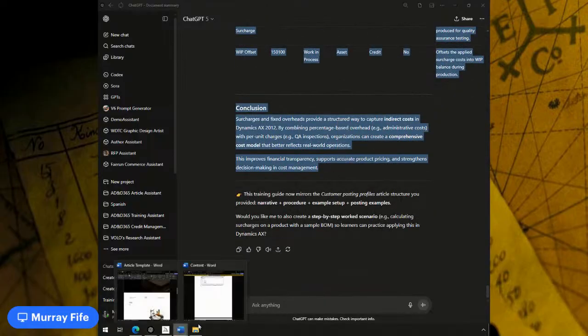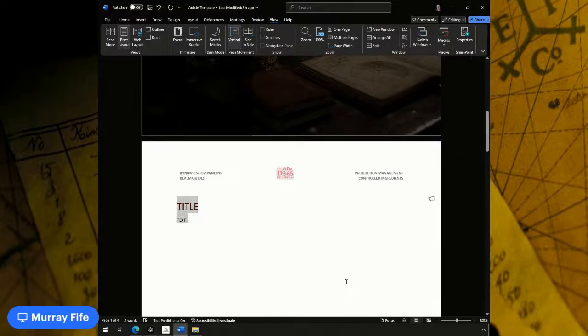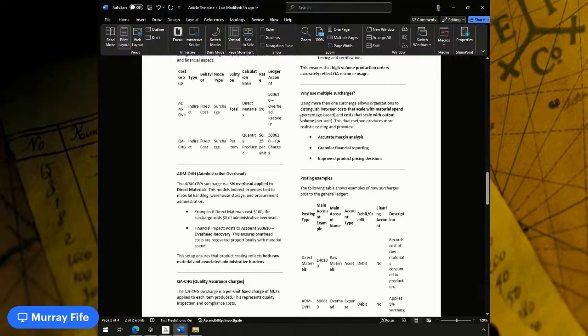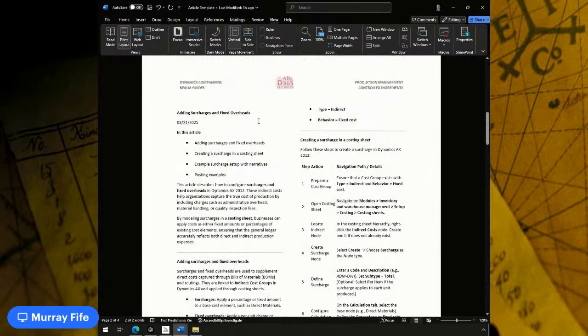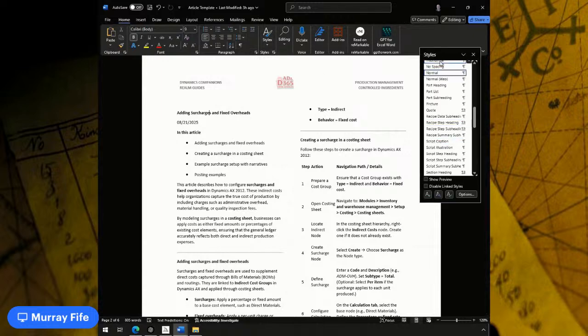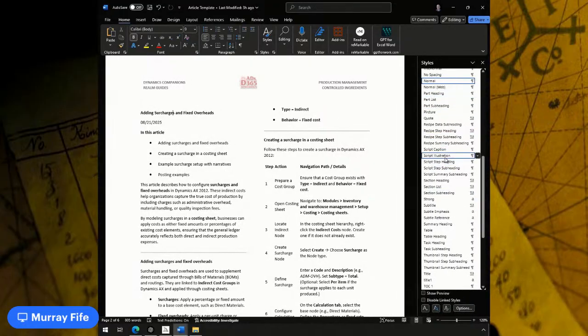So now what I can do is if I go over to Word, then if I have inside my template, then I can go and paste in all this content. And now it's starting to create the document. Now, I've gone out and if I look at this document and look at the styles, then I'm saving time because I've gone out and I've defined some additional styles here.